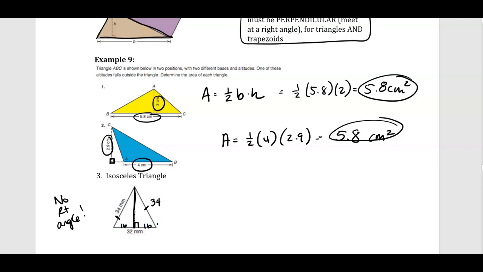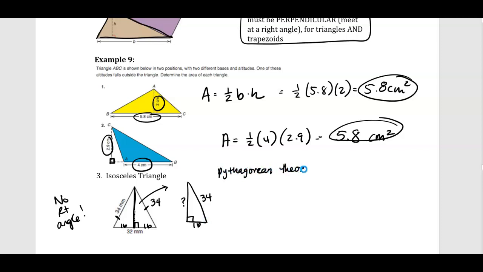And then now we have two right triangles. So I'm going to draw one of these right triangles just outside here so we have a little bit more room. So we've got 16 and 34, and I want to find the height. That's the side that I'm looking to find. So we're going to have to use the Pythagorean Theorem.